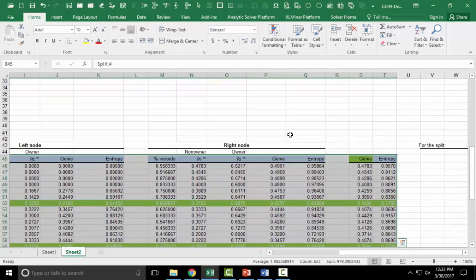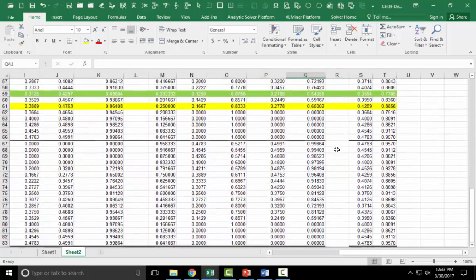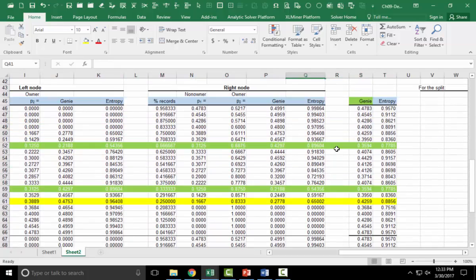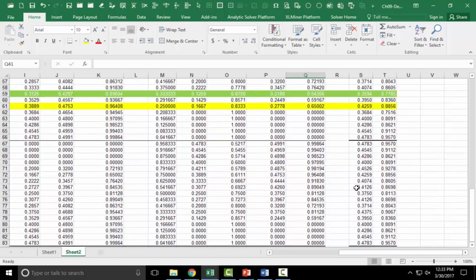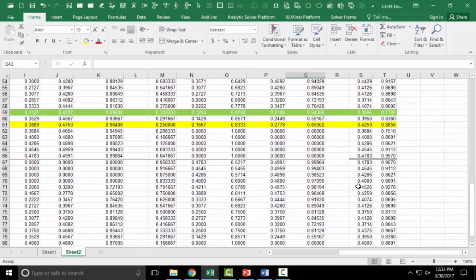All right. So now we have the yellow highlight, which gives you the smallest possible value for entropy, and the green for Gini. Once that is done, then you perform that split, which means that you will use that rule.